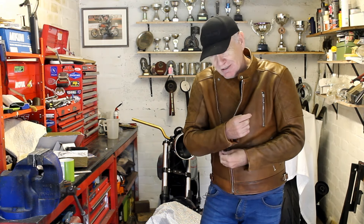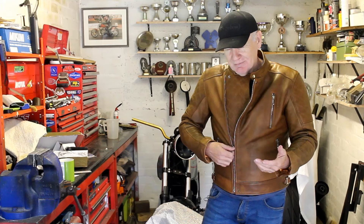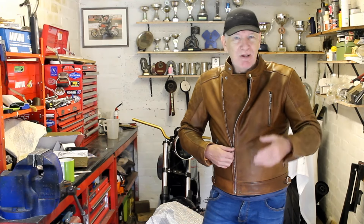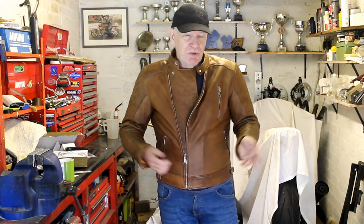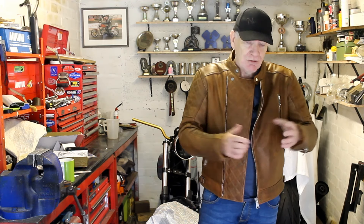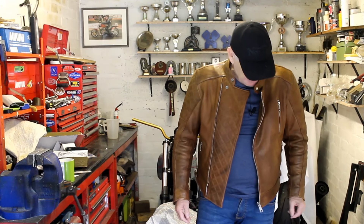I think the reason I got it so cheap was because the lady selling it mainly sells high-end used dresses, handbags, and coats for women. She knew it was a jacket but not much beyond that, so it didn't show up in the motorcycle section on eBay. Because I was searching for Goldtop it did show for me — her loss, my gain.